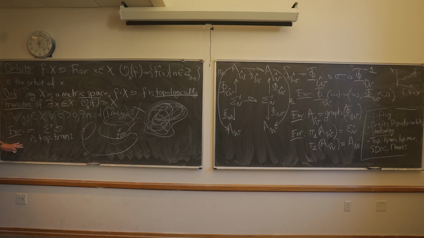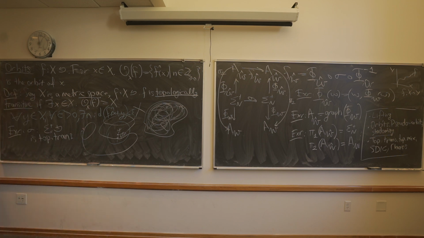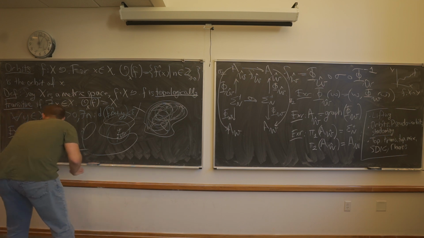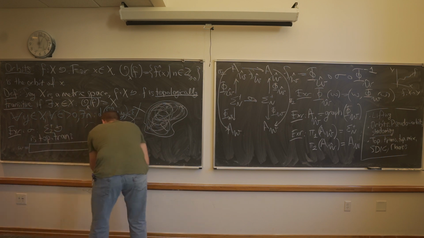Maybe I should say something. For instance, if the shift space has n symbols, I need to find one point whose orbit under the shift approximates any other point arbitrarily well. Let me leave it to you to verify that indeed, if I take omega, let's just say n equals 2, it's easier. I'm just going to take the block codes that determine the periodic points and put them side by side. So I need my ticker tape here.